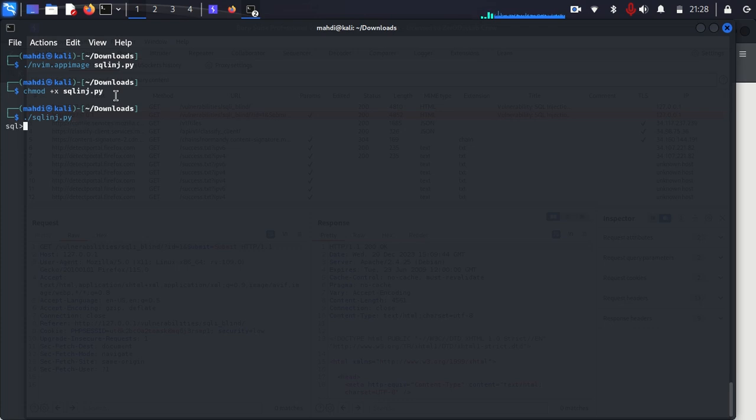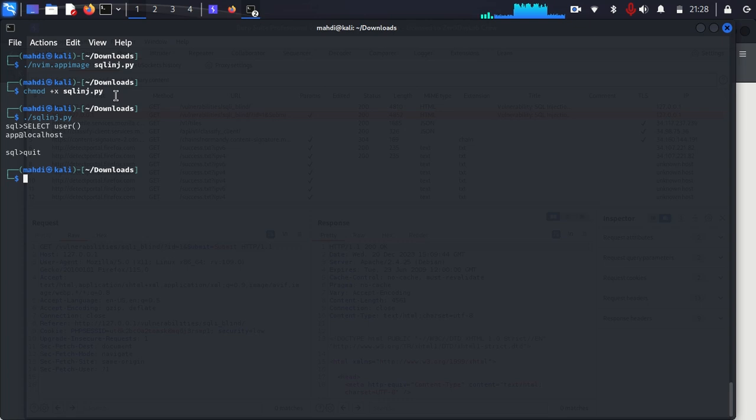Here let's say we want to print the user. Here you can see the user is app@localhost. It is executing each character. That's it. Now if you type quit, it will quit.